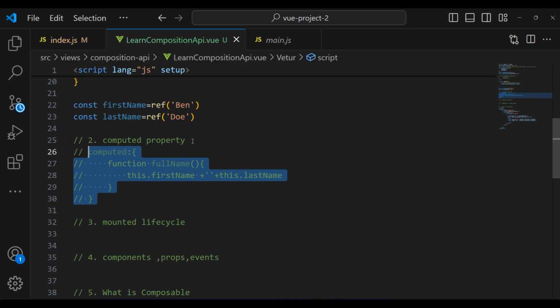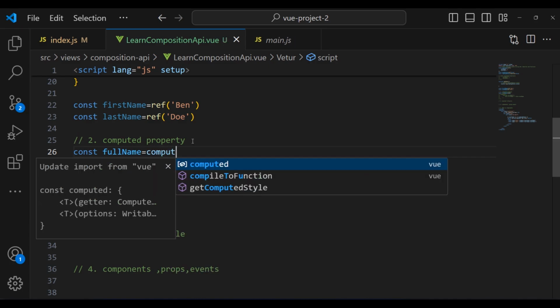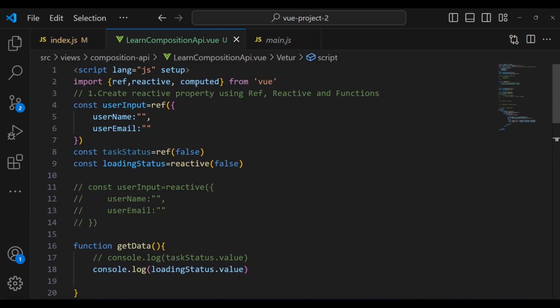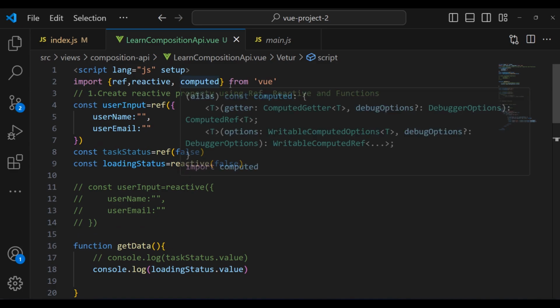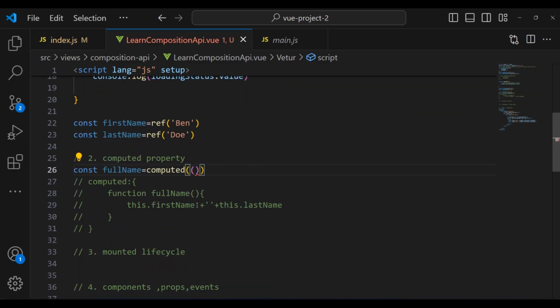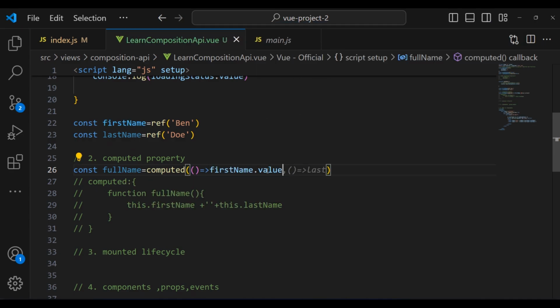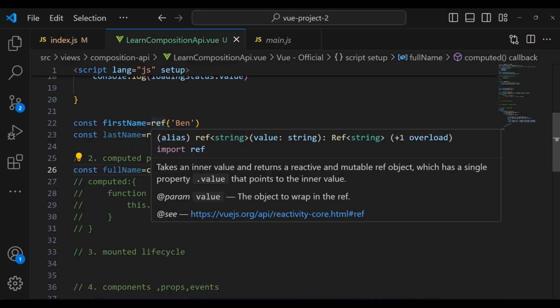But in Vue Composition API, we don't need to do that. We are going to create a constant full name, and then we are going to import the computed function, and it returns a function. I'm gonna pass it first name dot value. Right now I'm passing here that value because I'm using the ref function.